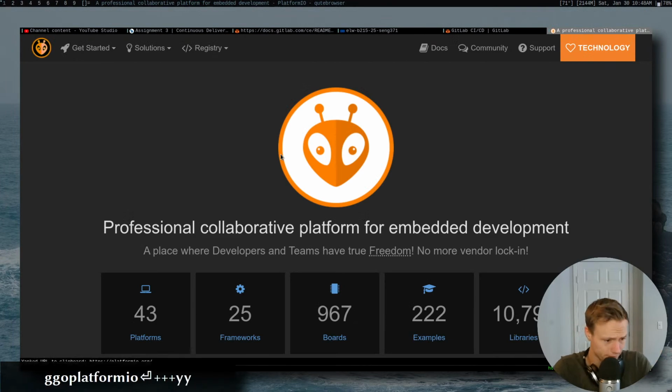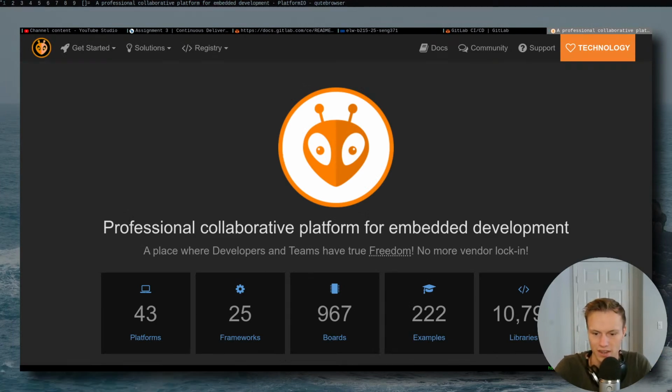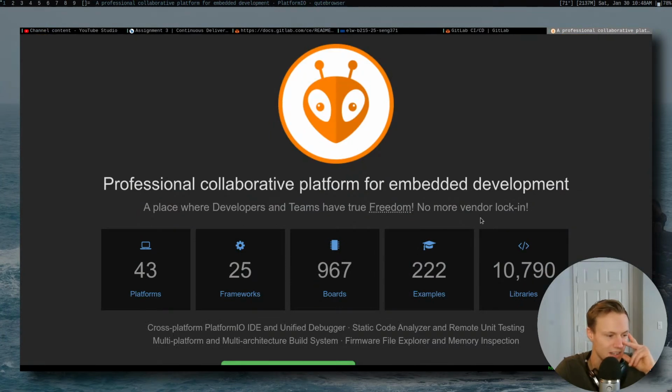So if you're interested in doing embedded systems and stuff and you're a beginner, I'd recommend looking at PlatformIO. There's a lot of stuff in here and it simplifies the process. It's just a mess trying to work with different hardware. Most of my work has been with STM32 boards, which are, as far as I know, the most user-friendly boards that exist. You could argue that some of the Atmel boards that work with an Arduino are pretty decent.